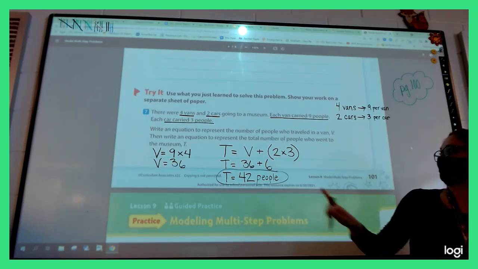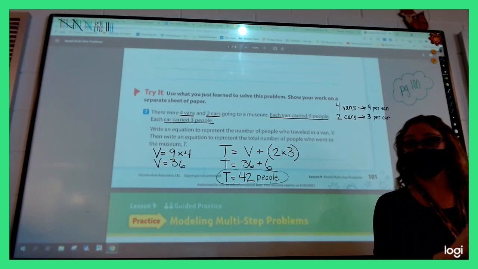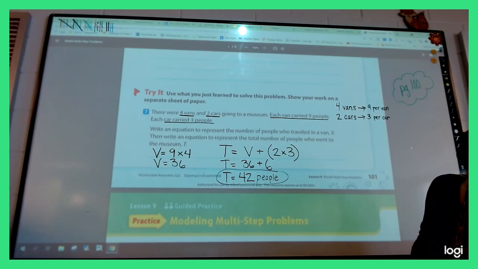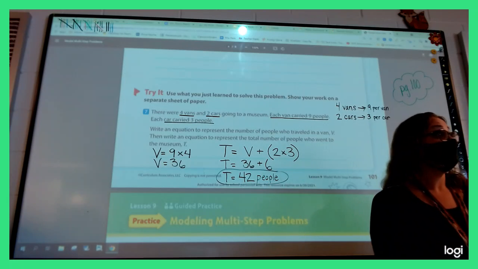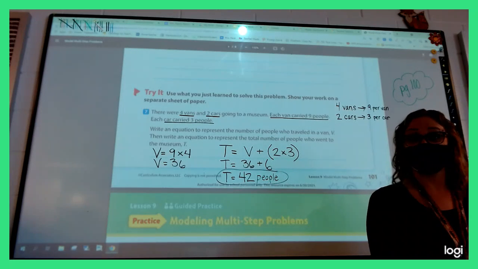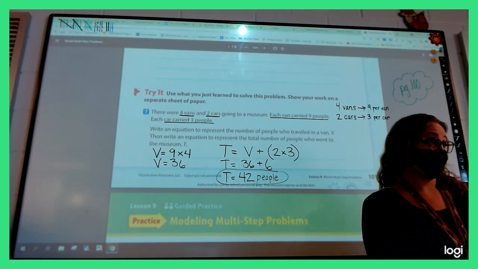Now I want you just to all sit back and kind of look at what you just did. Very proud of you all. This is hard stuff, so awesome job. You're doing now algebra problems with 2 variables. What? You should feel proud of yourselves. Variables? Yep. Remember, variables are the letters that represent things.